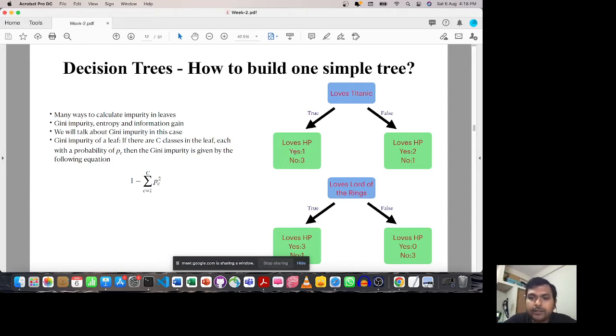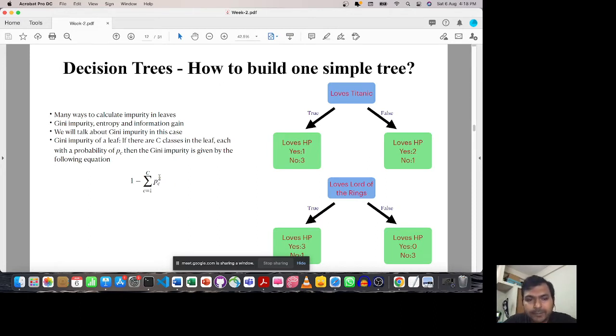What is the probability of yes in the top leftmost leaf? 25%. 1 by 4, correct? So that is the probability we are talking about. You take the probability of both the classes, square each of them, sum them, and subtract that from 1. That is the way Gini impurity is defined.